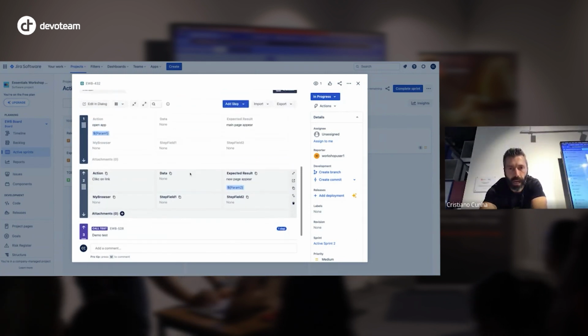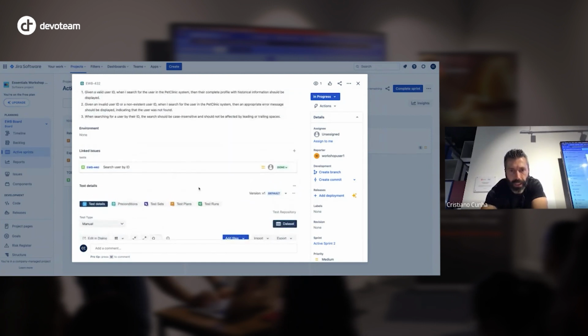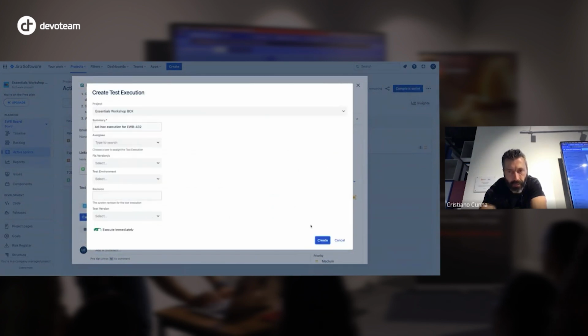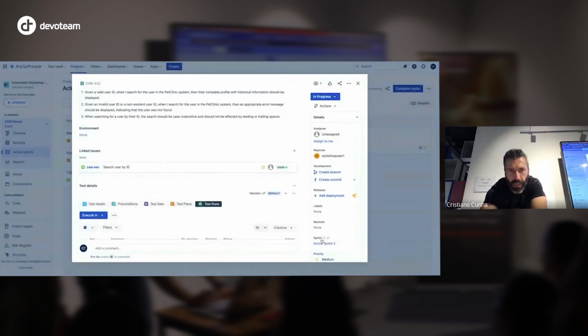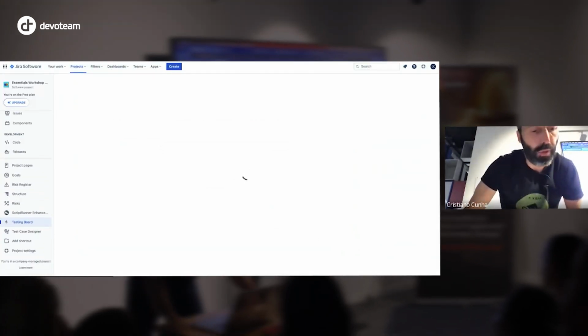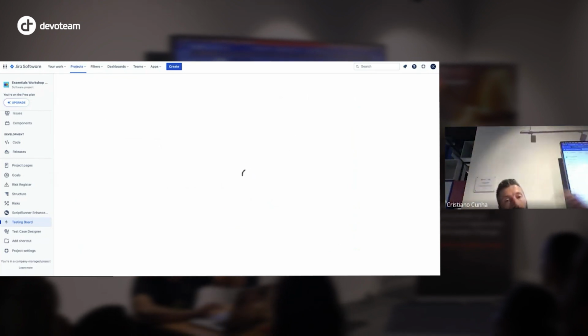So in here we have 2 parameters defined with the data set, and this will actually unfold when I execute this. So when I create a new test execution, we will see on the execution screen, it will do 2 things because we have a data set and we are including a new test in this test.